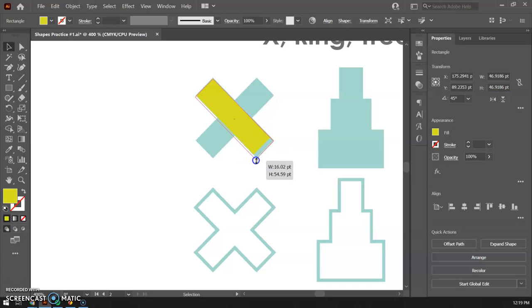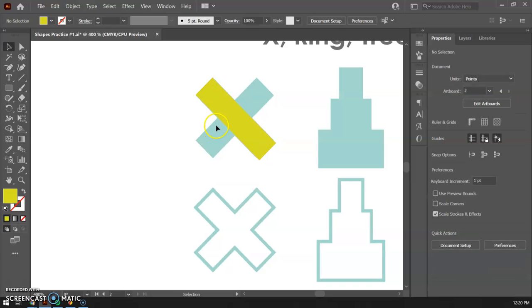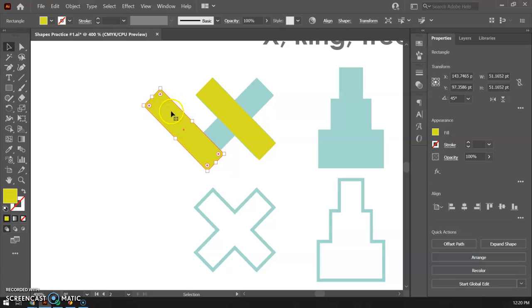It doesn't need to be exact, but I can now manipulate and resize this a little bit right there. So that's about the size that I want. And now how do I get that next one? I could start fresh and make another rectangle, but I don't know if I'm going to make it the same size. So there's a couple other things that we can do. The easiest thing here I can probably do is just copy and paste or duplicate. So I can either do Control-C, Control-V, and paste it, or again, remember if you hold down that Alt key and drag with your selection tool, you get a copy. So I have the exact same one now.